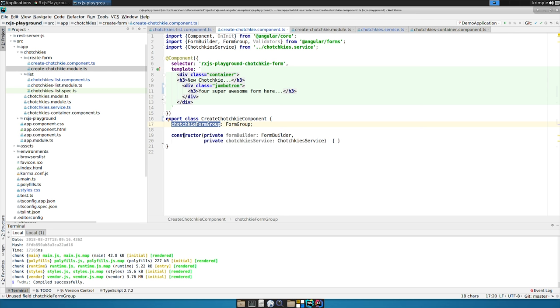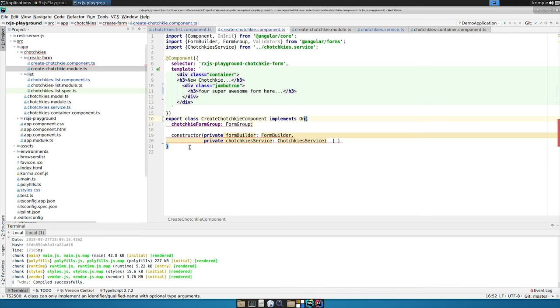And we're going to create it by using something called the form builder service from Angular Forms. This is a reactive form builder. It creates form group objects that allow us to do things like bind the form to input fields and also ultimately do validation, which we'll see in an upcoming exercise. And we need our tchotchke service because ultimately we're going to create a create tchotchke method in that service and call it from this component.